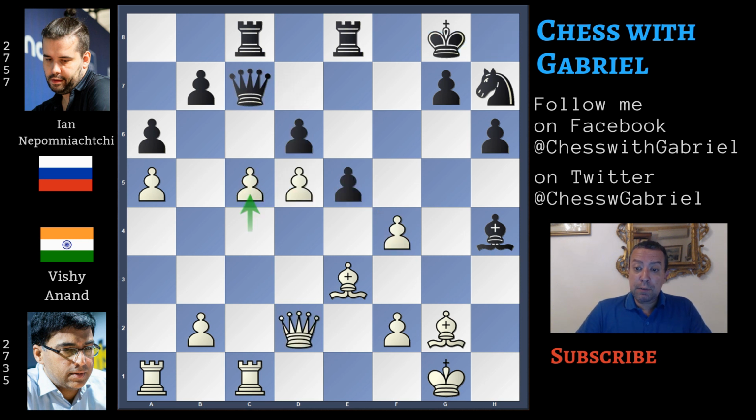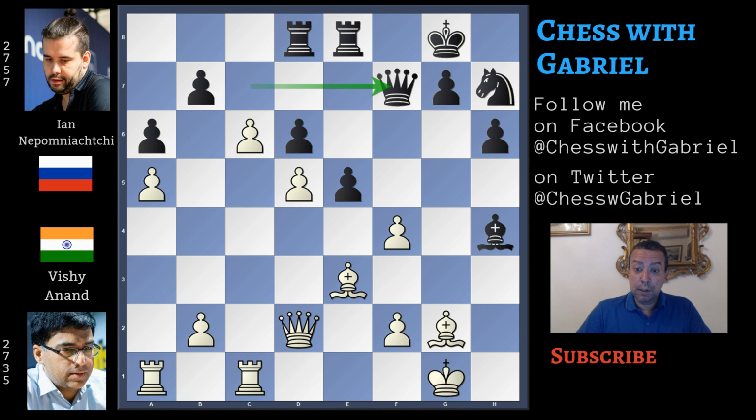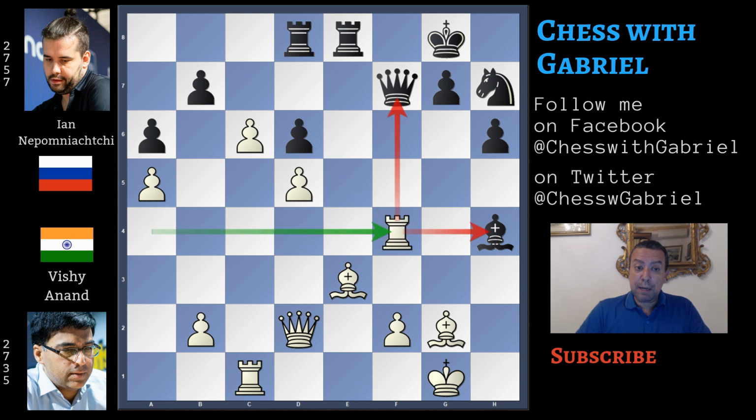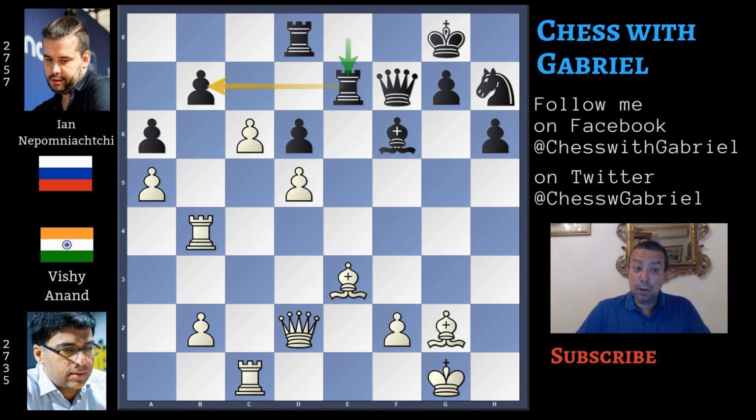So after c5, here comes rook in c goes to d8, and c6. Now there is also the idea of bishop to b6 winning the exchange, also winning the game. So queen to f7 to avoid the skewer, and rook to a4 controlling the fourth rank. He captures, rook captures attacking the queen, also forking the bishop, but the bishop can move back to f6. Rook back to b4, now attacking b7, and rook to e7 protecting the 7th rank.